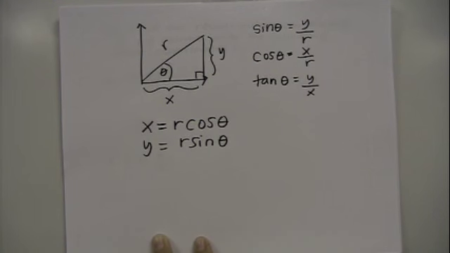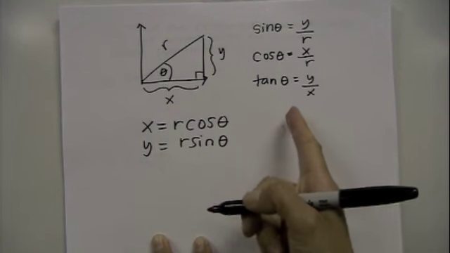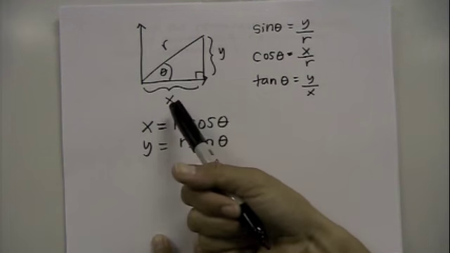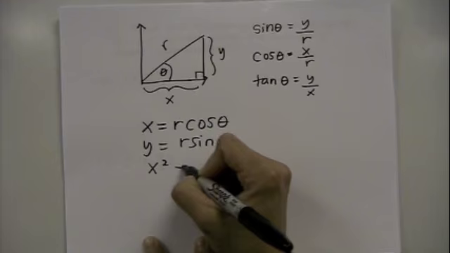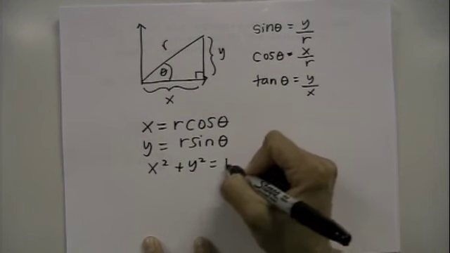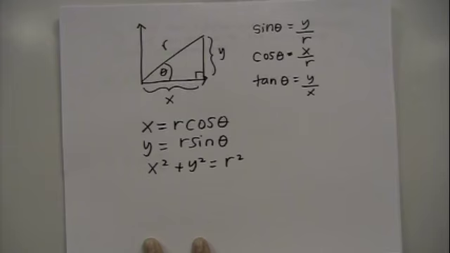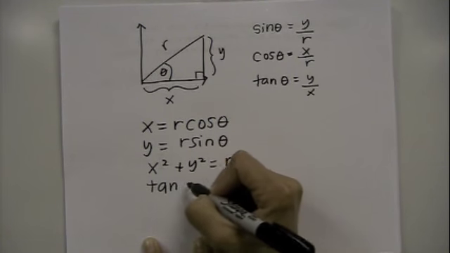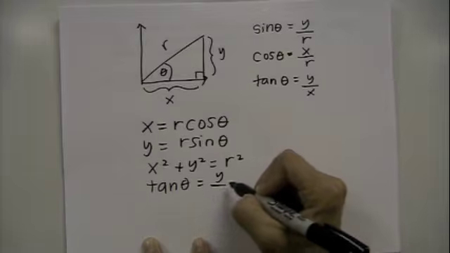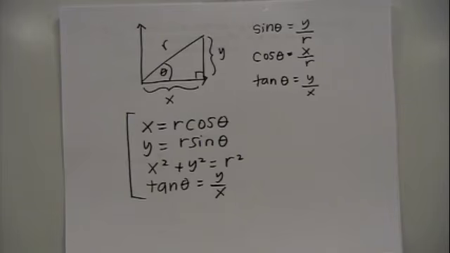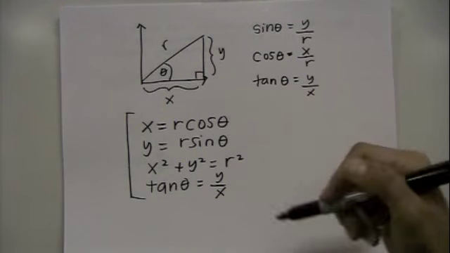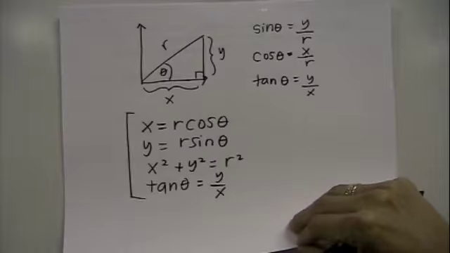And then we're going to leave tangent as is, but before I do that, I'm going to write down that using the Pythagorean theorem, we're going to get x squared plus y squared equals r squared. And then again, I'm also going to include tangent of theta equals y over x. So pretty much these 4 equations are going to be very important. Write them down, highlight them, box them, don't lose them. So we will keep referencing those 4 equations in the next couple of examples.